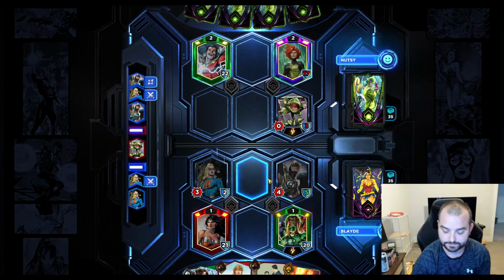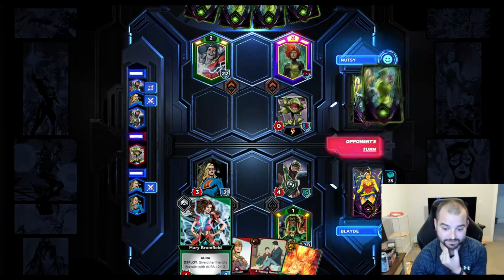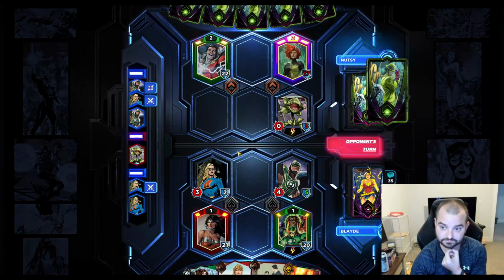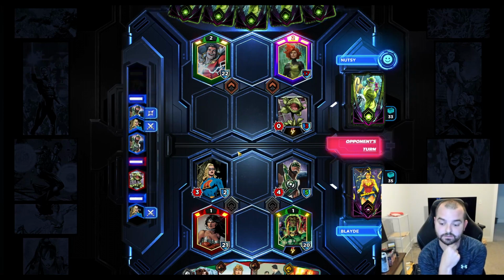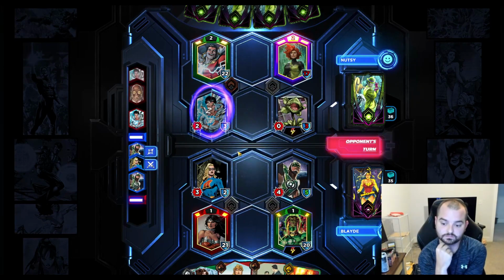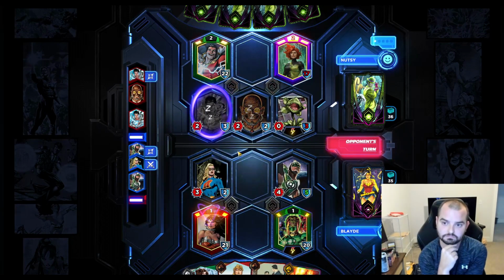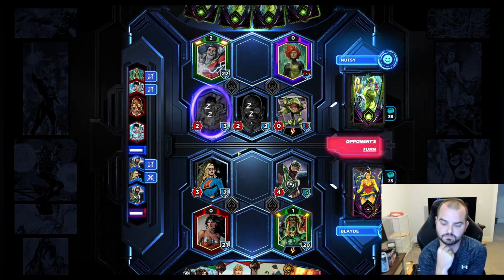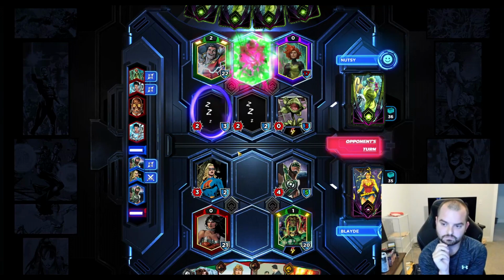Okay, I'm gonna buff Simon. Next turn might be Antiope plus Mary, depending on what they go for. Obviously the vines are coming out this turn. Okay. Time to start branching out.